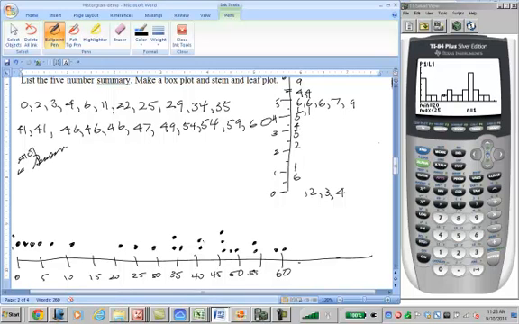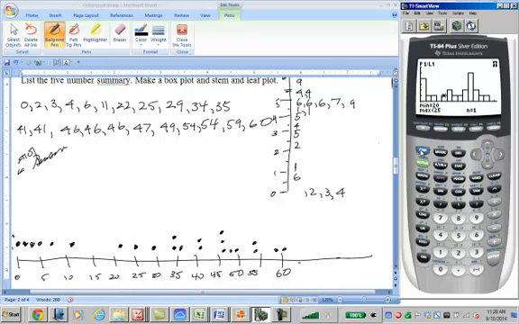So I'm going to go to Window, and I'm going to set the X max to 60 and the scale to 1. And let's see what we got.